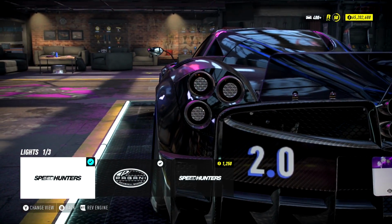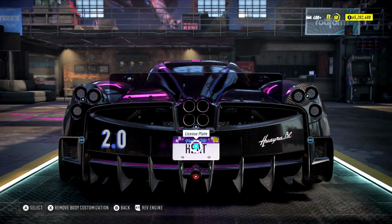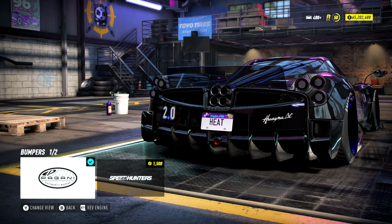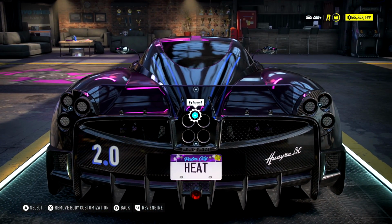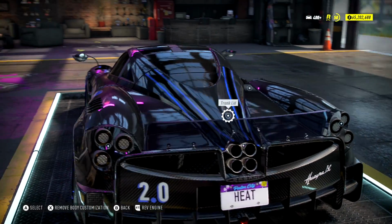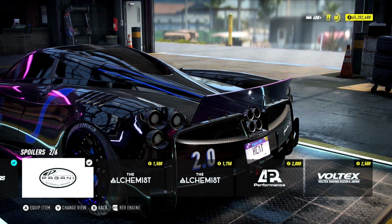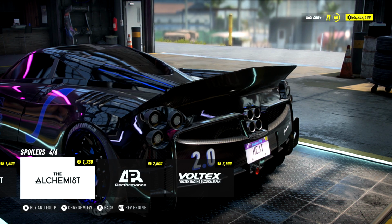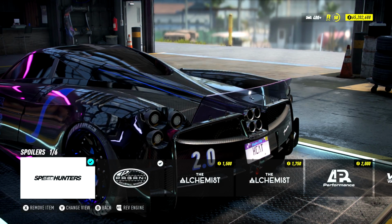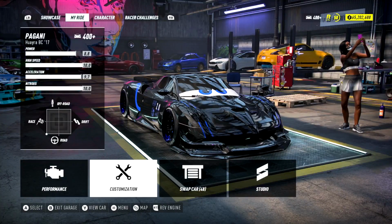Tail lights are blacked out. You got Speed Hunter on those, and then the diffuser is the Pagani diffuser. The bumper is the Pagani as well. Exhaust is the Pagani. And then the trunk lid is the Alchemist. I did the Alchemist for the trunk lid. My spoiler, I will only either go with this spoiler right here or that spoiler. I like this spoiler as well, but I wouldn't go with any of the other spoilers. The sound system, and that's really it with the car. That's what I have. I'm gonna go back out real quick and just show you guys.